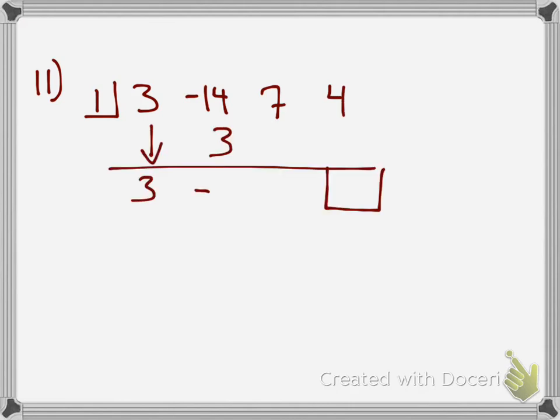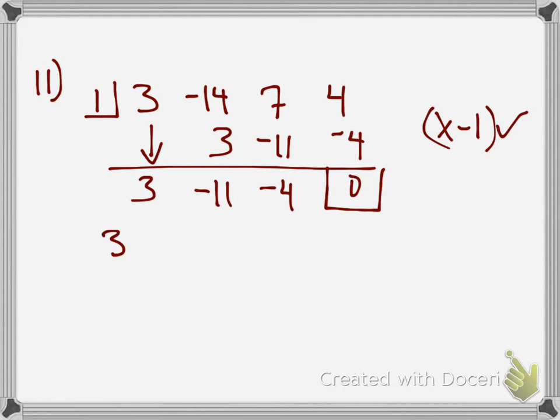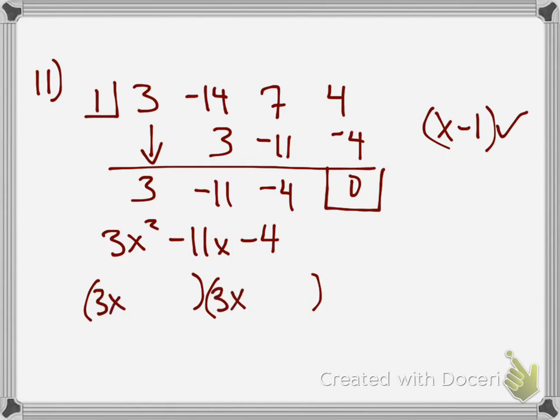Oh my God, this is quick and easy. Same thing, going through the whole steps. I'm going to fast forward this a wee bit. Y'all can kind of see that. If y'all need to pause it or whatever, y'all could have asked questions in class. Anyways, so I get a 0. Now I have 3x squared, so I know x minus 1 works. I have 3x squared minus 11x minus 4. And because of the 3x, put the 3 into both parentheses. Minus minus is a minus plus.